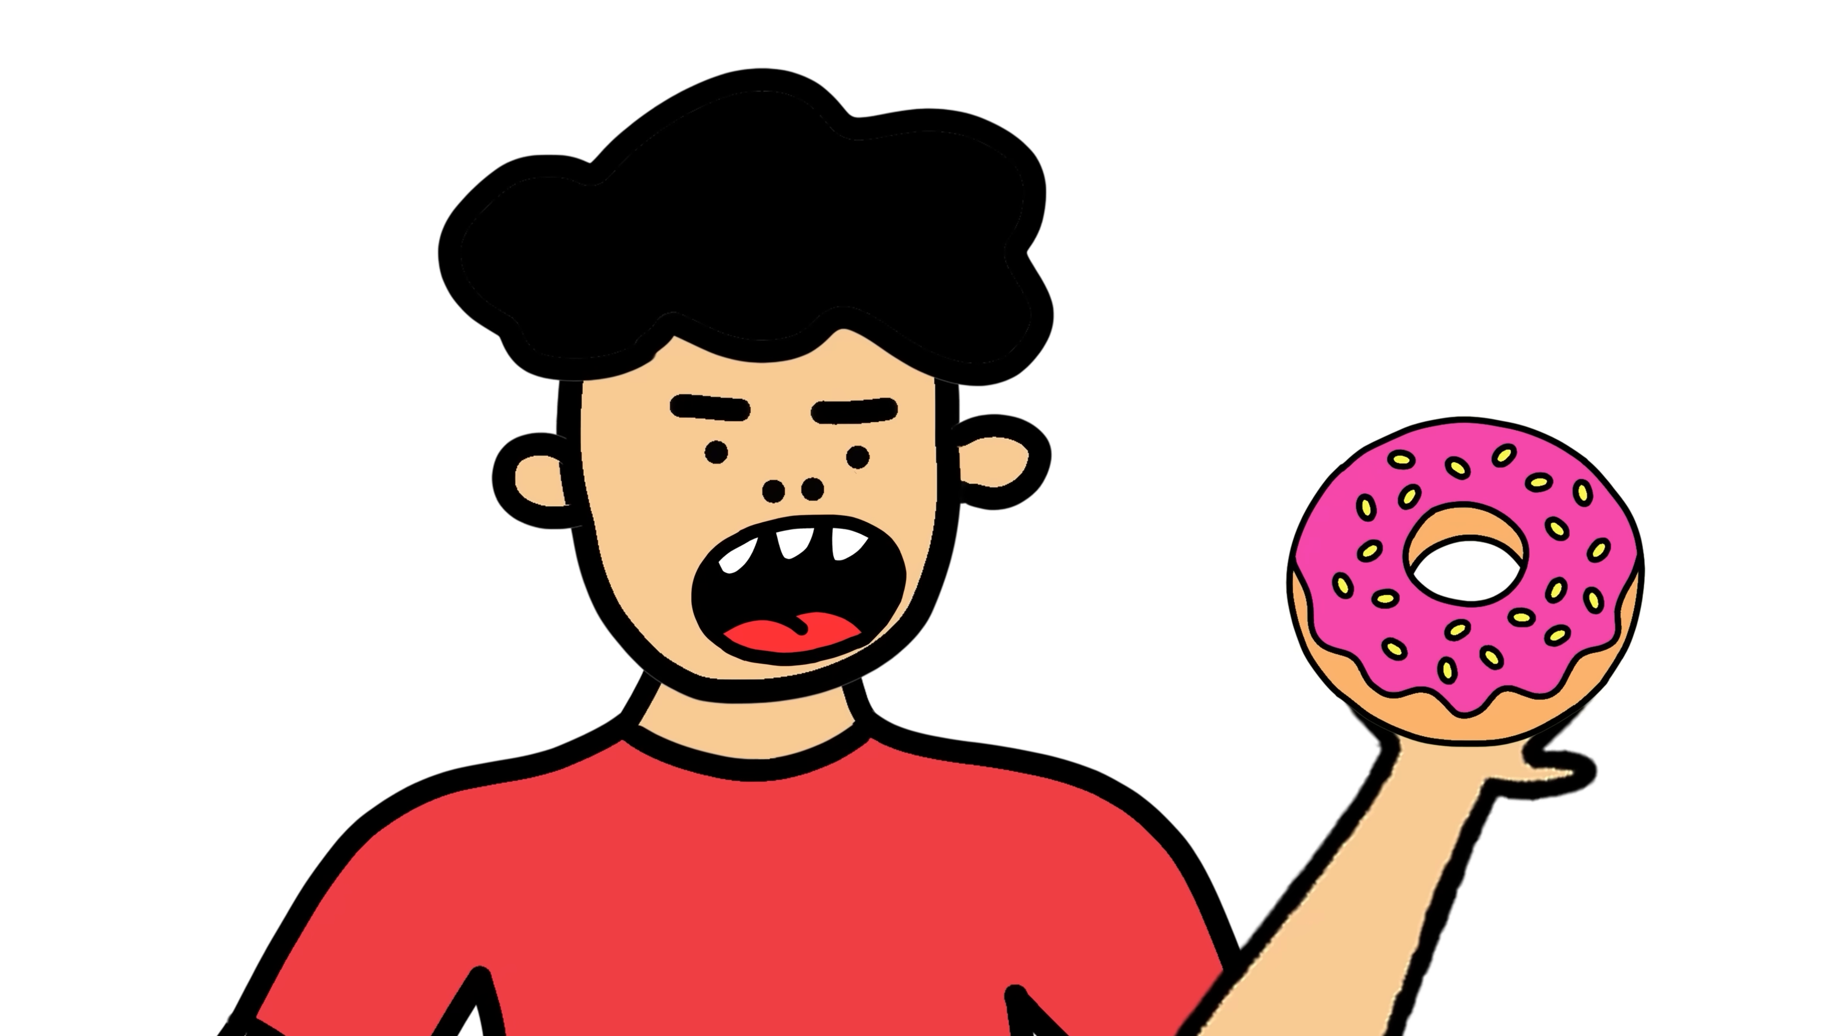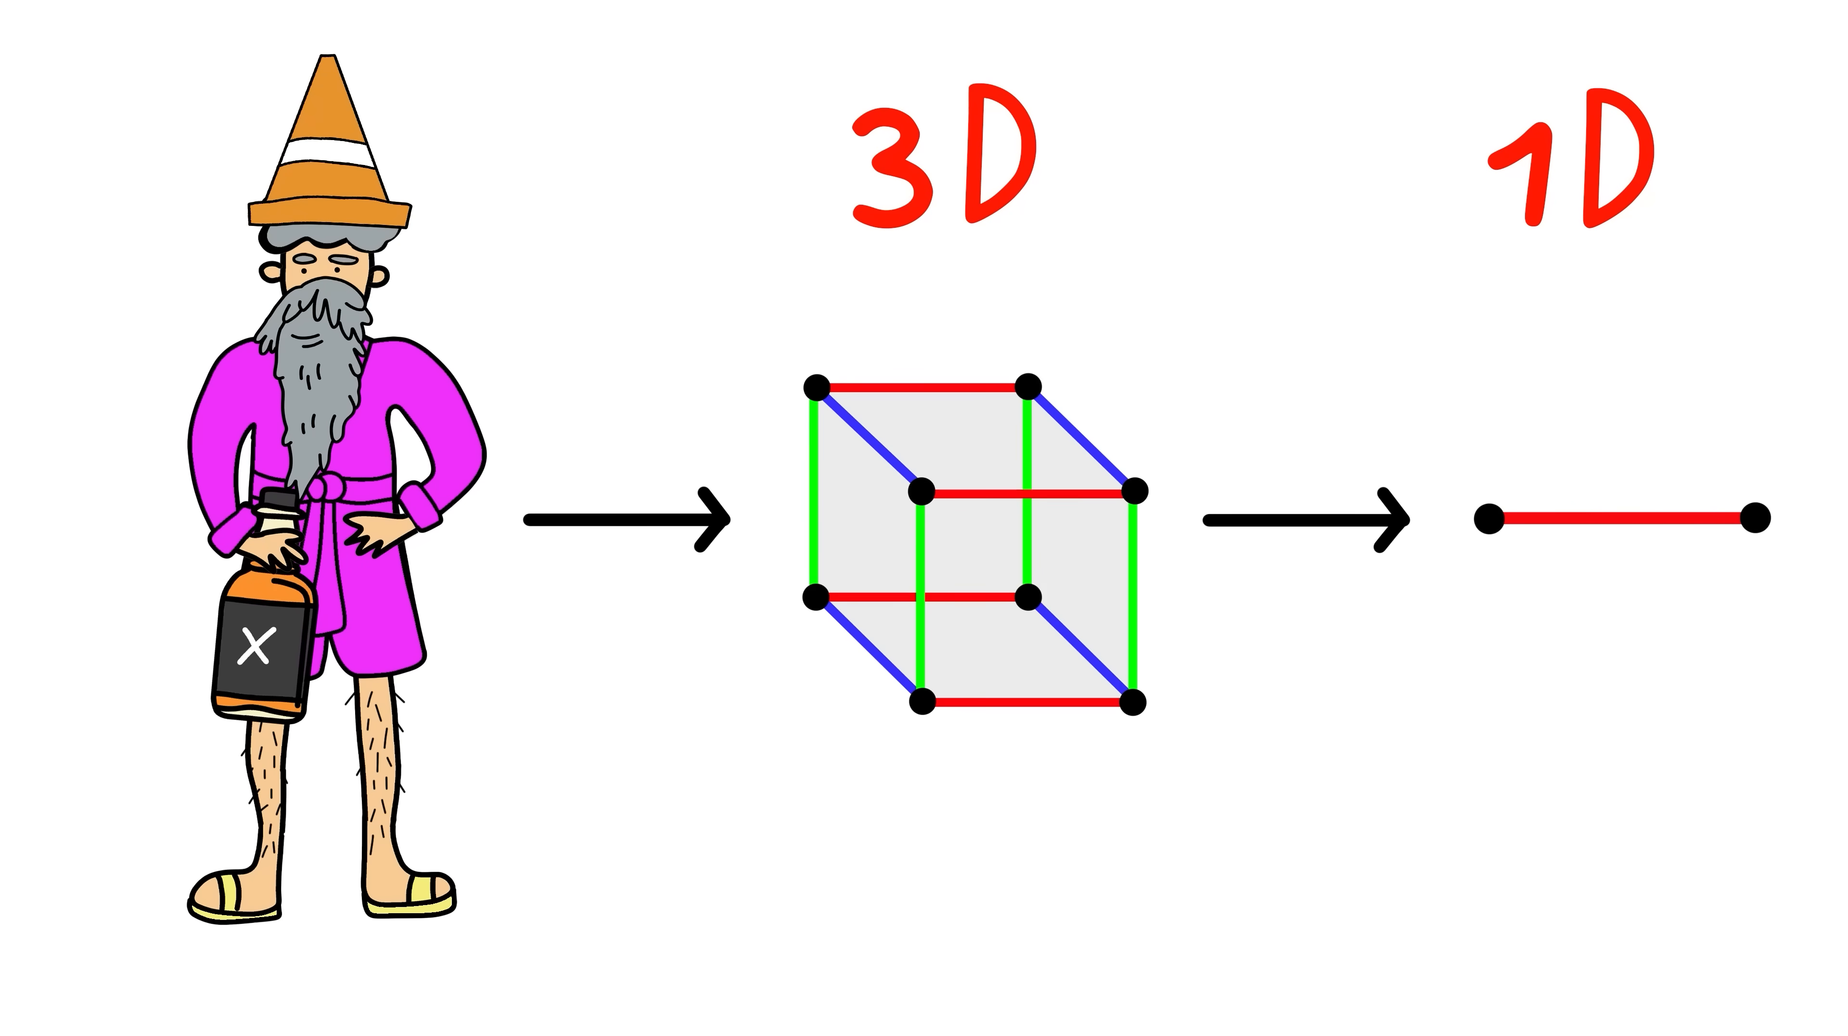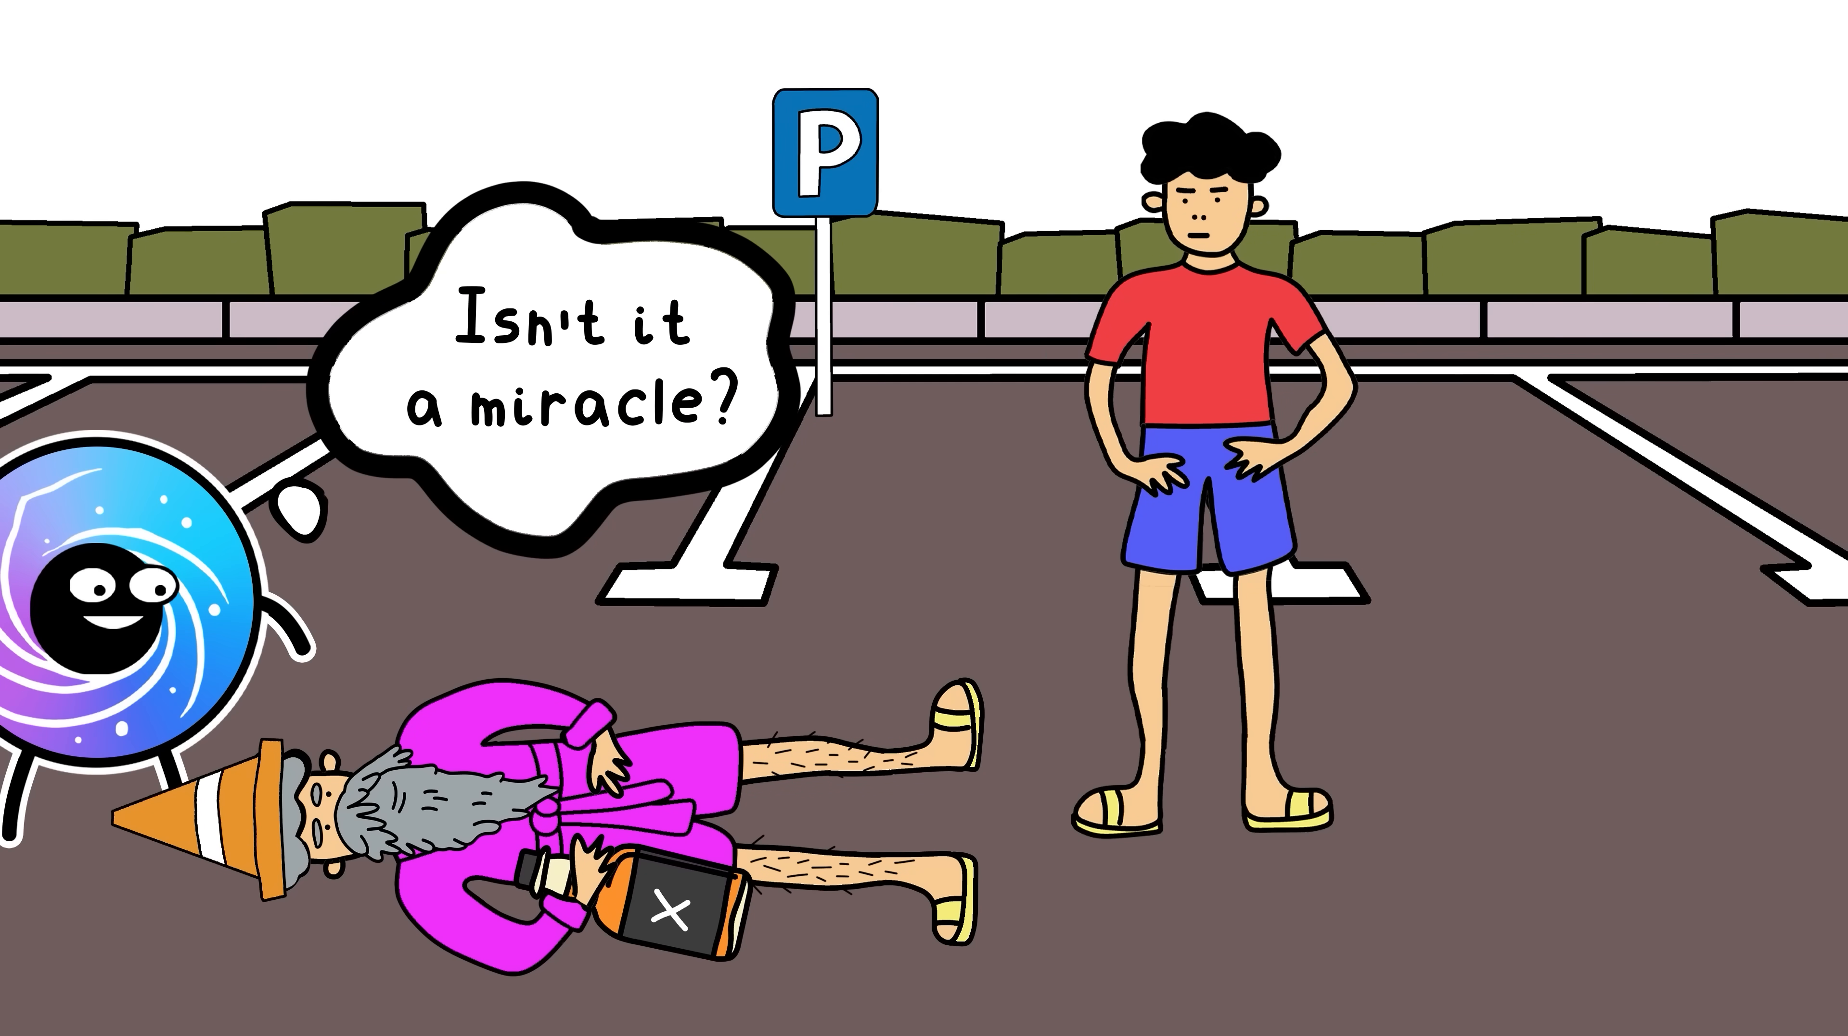See, the donut you want to eat, the car you drive, and the hobo on the side of the road over there. Oh, someone should probably check on him. All of that is made up of 3D material consisting of something from the first dimension, according to string theory. I know that's a mind f***, but stick with me, because how even is that possible?